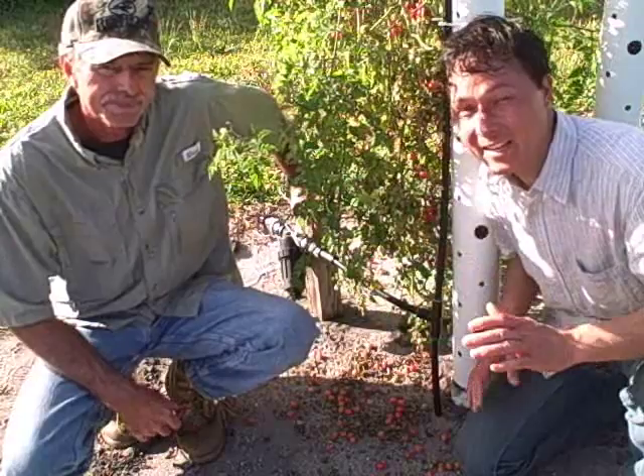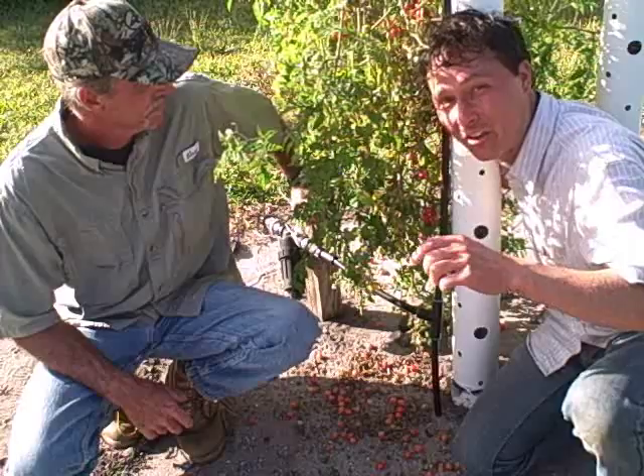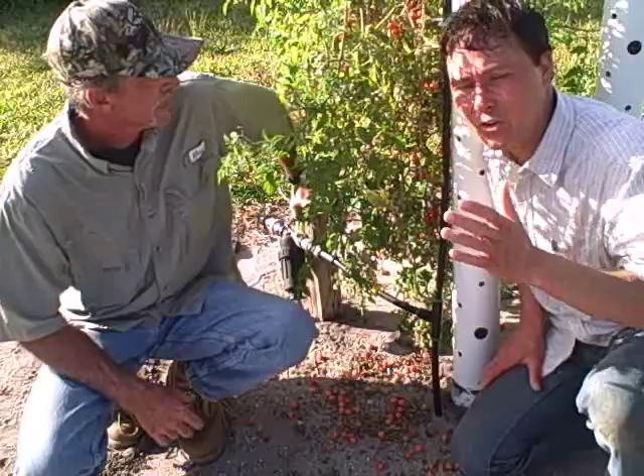We're here now with Ed, the owner of the property who grows all this stuff so that you guys can grow food at home. Here's just one of the Everglades tomatoes. He's growing it in one of those PVC tubes that he put together, kind of like the ones in the last episode. This one isn't even growing out the holes — it's growing out the top because he was telling me it's growing as a weed. So you can even grow them vertically. It hangs down really nicely and makes the fruit really easy to harvest. So we're going to ask Ed a few questions about how he got into growing these Everglades tomatoes.